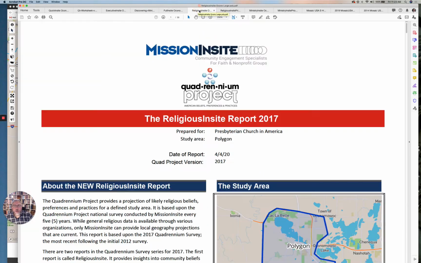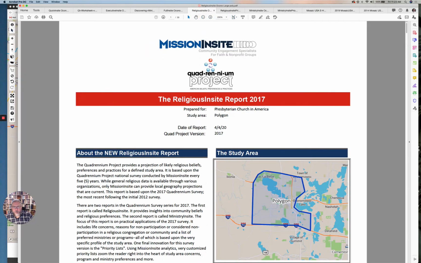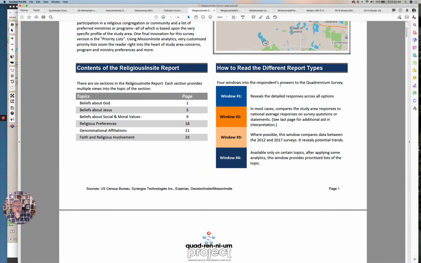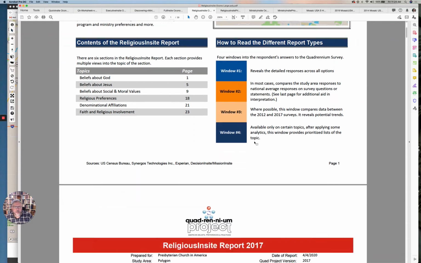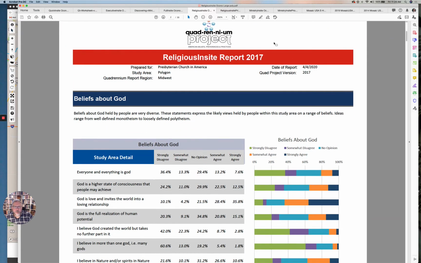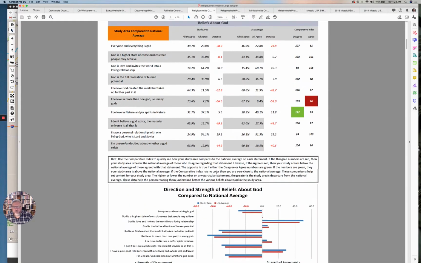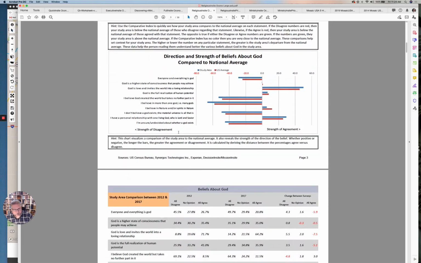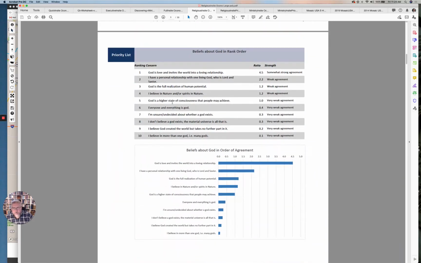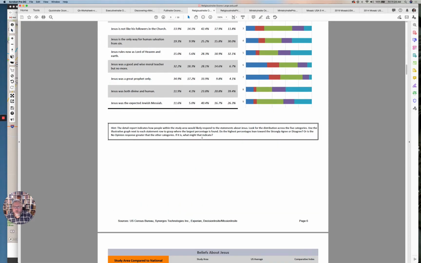Other reports: the Religious Insight report for this area talks to you about some of these main features. Some of this was done in 2012, 14, being done again in 17 and through 19. This comes out of a report from 2017. Still reason enough that it's going to be quite useful for you. You can see how this area compares against the U.S. average of religious beliefs. And again, very helpful if you're trying to figure out what they are really thinking about.